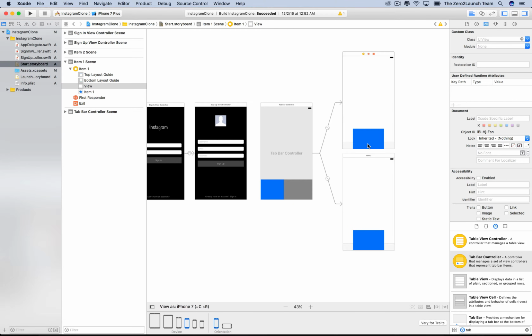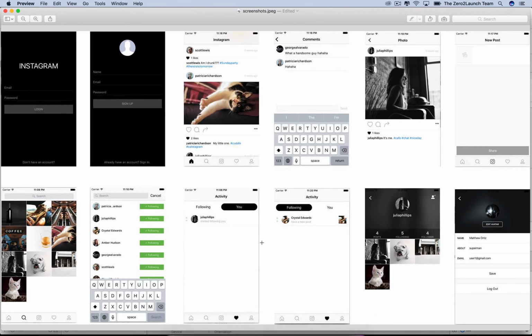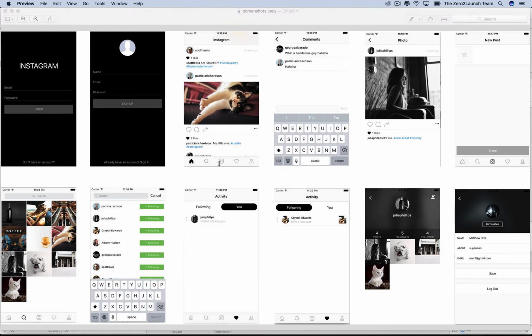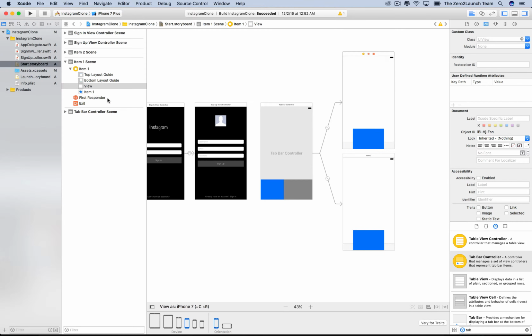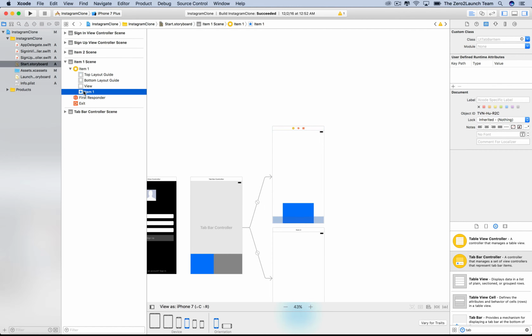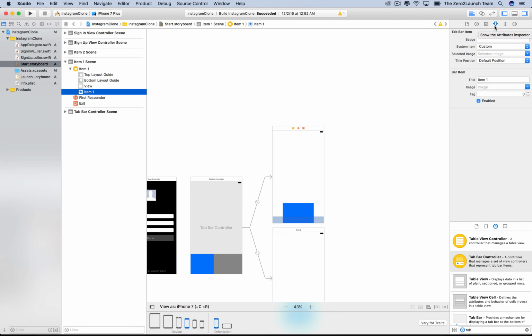Consider the first view controller. Let's say this is our home view controller. We'll first customize the home tab bar item. Let's select the Item 1 of the Item 1 Scene, then select Item 1 in there. It will be highlighted on the storyboard. If you check its identity inspector, it's a UITabBarItem. In its attribute inspector, we'll customize it by displaying a home icon. So in the image attribute, type the name of the home icon file, which is home in our case.